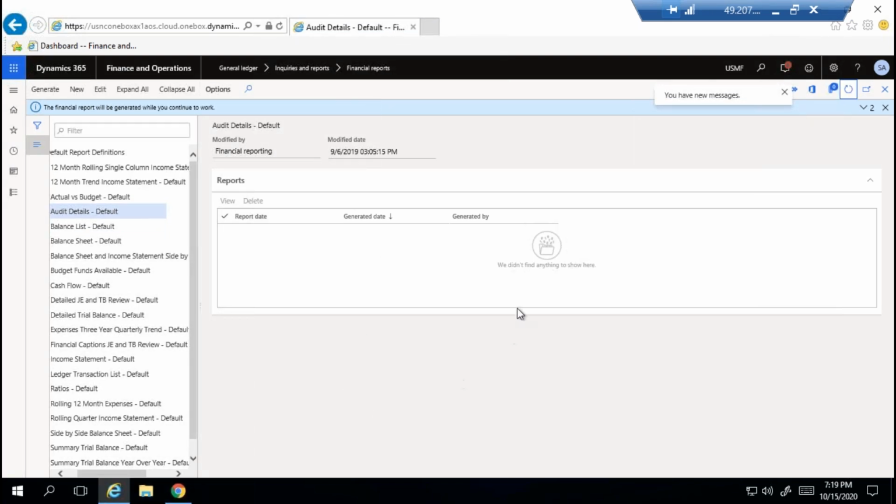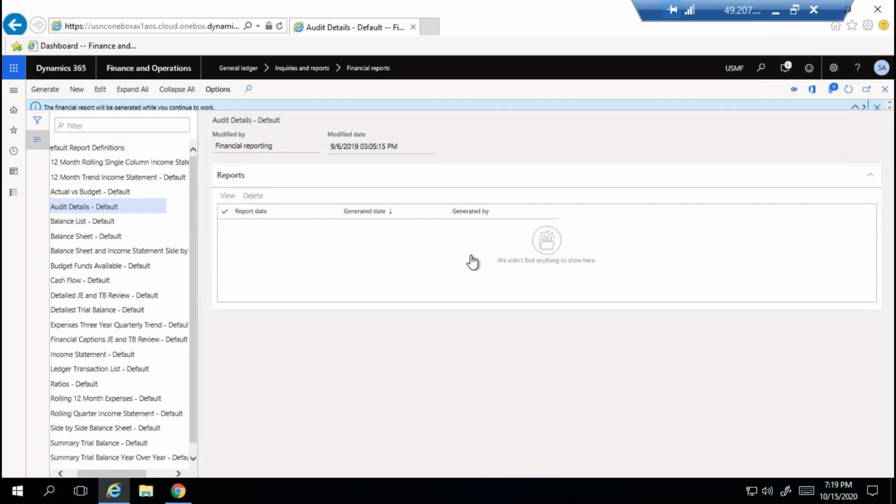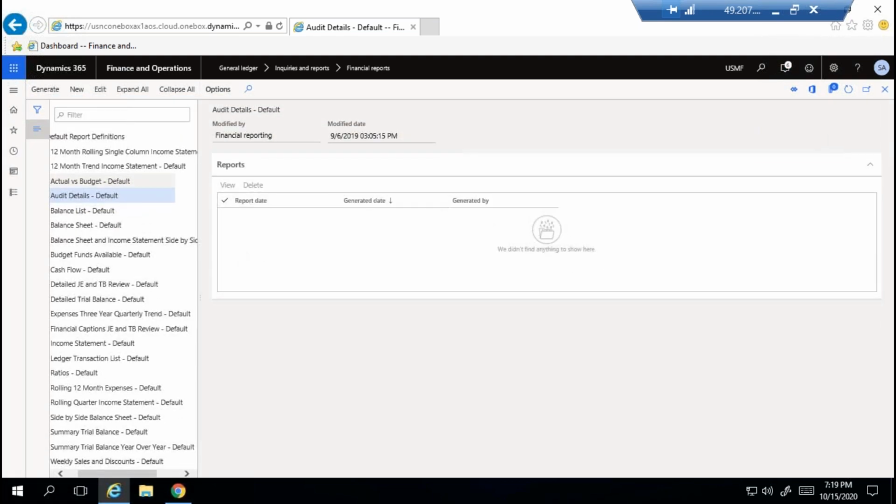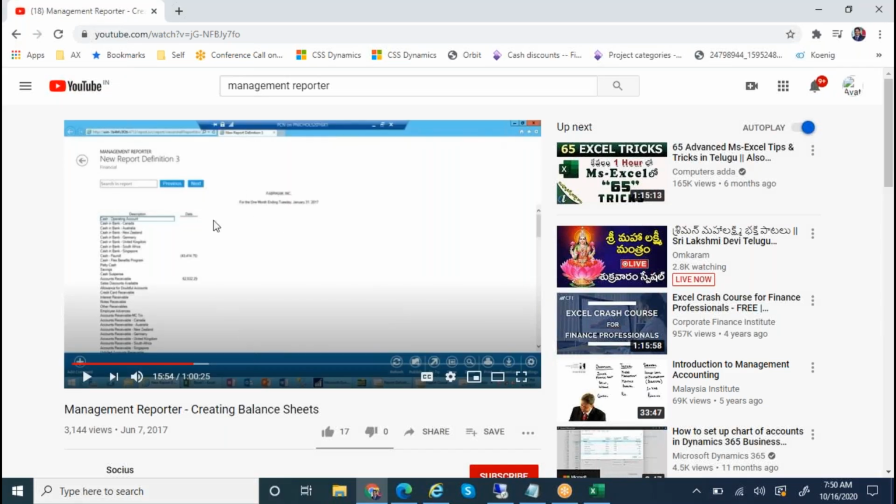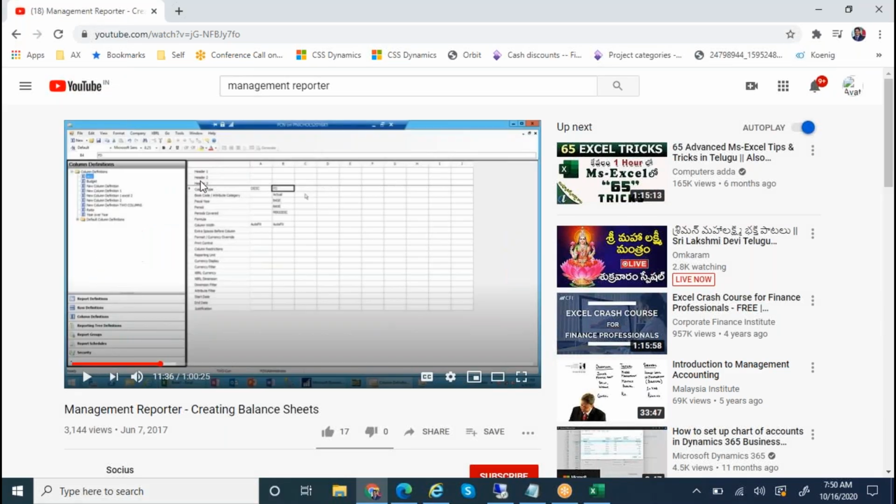As I told you, if this data is not refreshing properly in Management Reporter, there is a data mart. You can do that setup. If the data is not refreshing, there will be a data mart reset button. If you click that one, the data will be refreshed with the latest data. That is the only task you need to do.